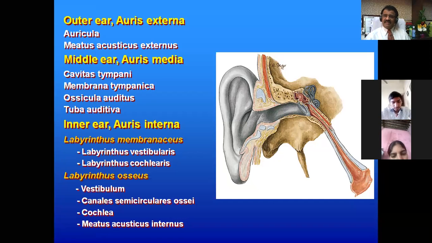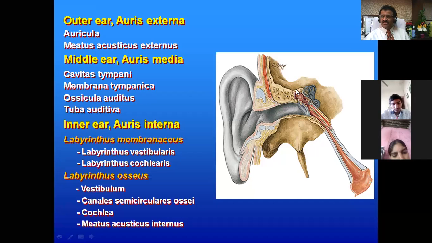That is in Latin. It has an auricula or auricle. This is called auricula or auricle. And it has a meatus acusticus externus. That is in Latin, so you can call it the external acoustic meatus in your own language. Mostly you use English. And here, then, there is a small internal ear. Though it is very important and significant, it is a very small space.